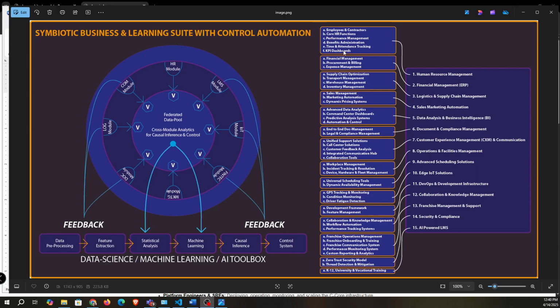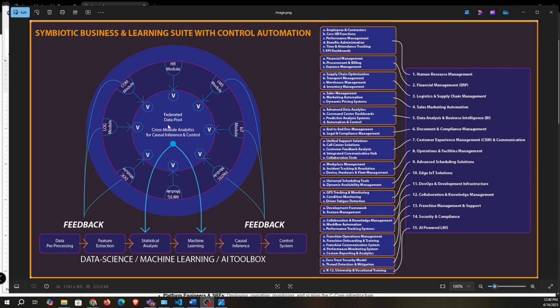What's happening again is that right here is your HR module. This is a graphical depiction of number one. The data from the HR module is going into Vector Prism, and Vector Prism is creating this federated data pool. So here I've got my LMS module, my IoT module, my finance module, my marketing module, my documents. Down here you have the Document Compliance Manager, that's this one. Here's your logistics module, here's your communication module. So all of these modules are contributing data into the data pool.